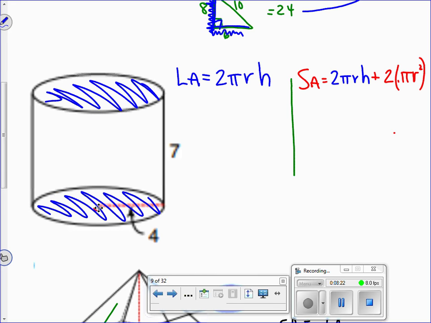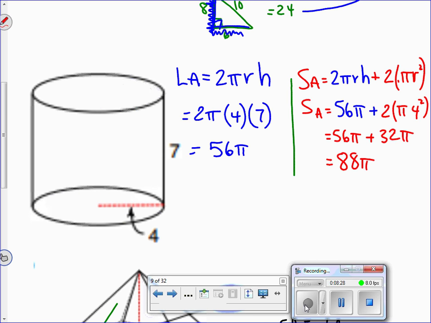Okay, put me on pause and do that one on your own. Put the numbers into it. Have fun. And there you have it. Since we're talking area, we'll want to put units on there. I look over here to see feet or inches, and there's nothing given. When there's nothing given, we'll use the letter U. It stands for units squared. Now, if we took this and turned it into a decimal, and the problem is asking you to round to the nearest decimal or the nearest whole, then that makes sense. Go ahead and do that. But if it doesn't say anything, you need to be able to keep it in terms of pi.